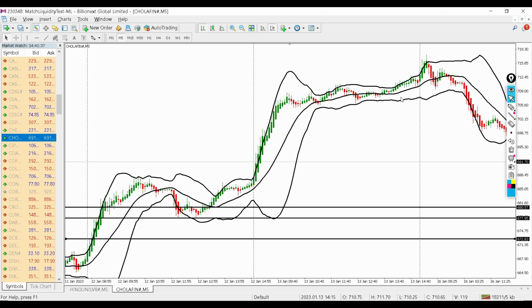Now 2 rupees stop loss is not a big stop loss in swing trade. In swing trade, if your stock is of 700 rupees, 1% of 700 rupees is around 7 rupees. Now your stop loss is less than 0.5%, and your target is a 1:15, 1:10, 1:30 risk reward ratio trade. So this is how we identify stocks for buying.